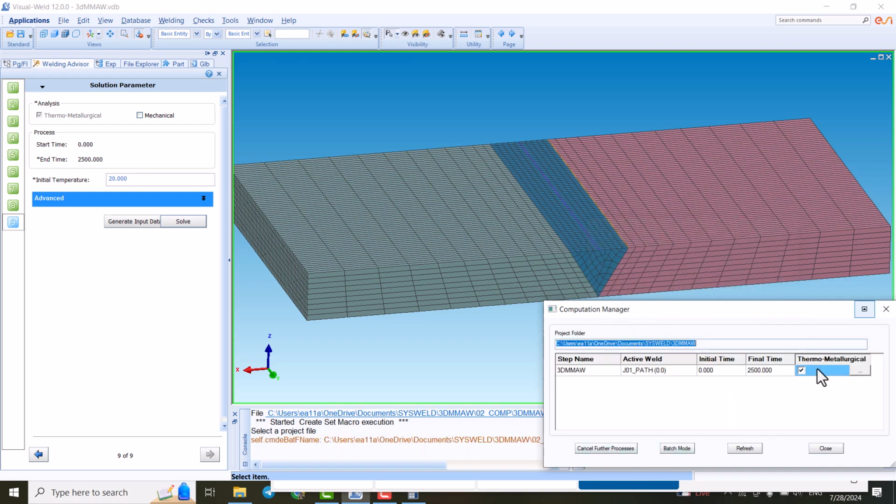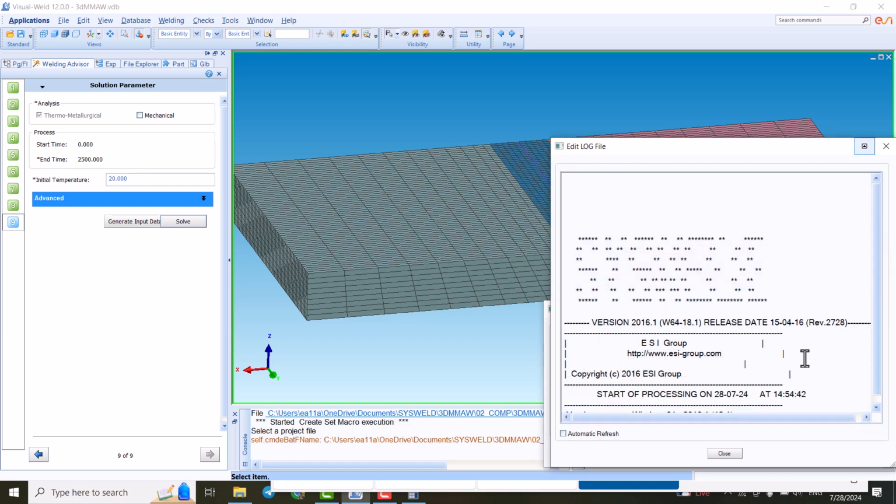As you see here, it's turned blue, which means it's doing the calculations, and when it turns green, it means the results are ready.